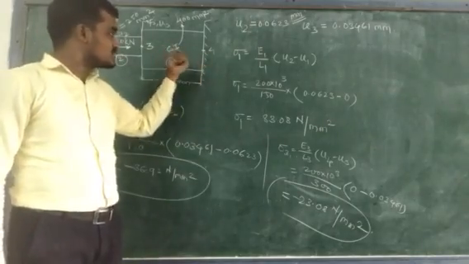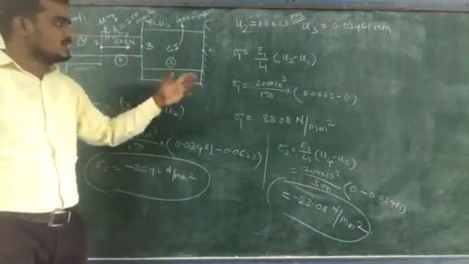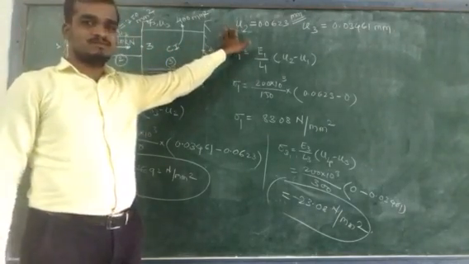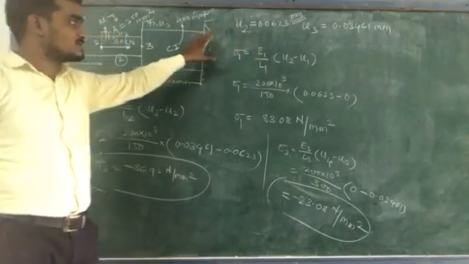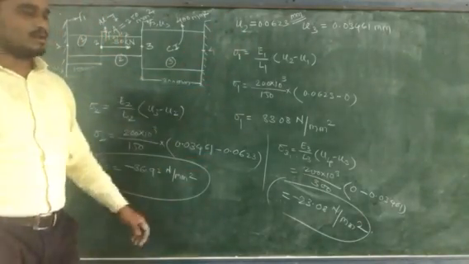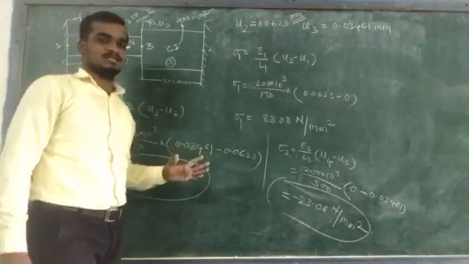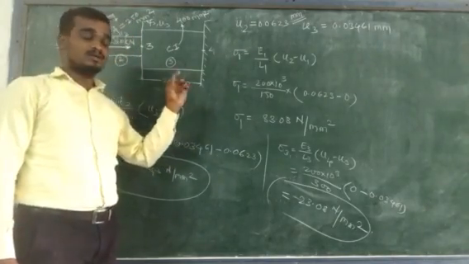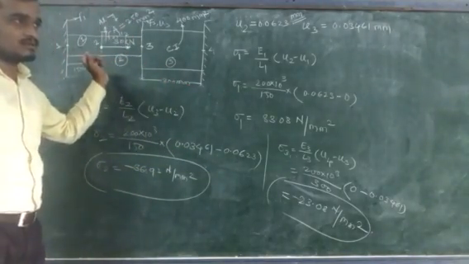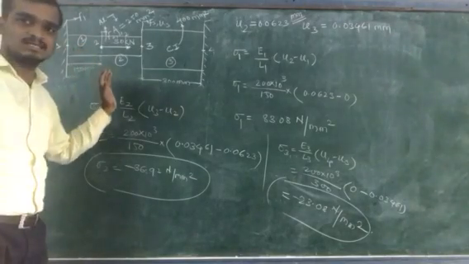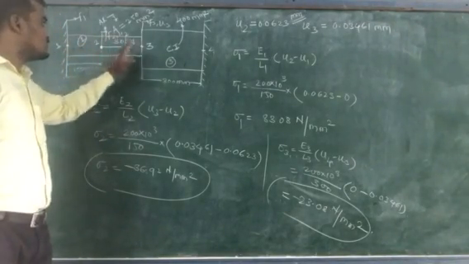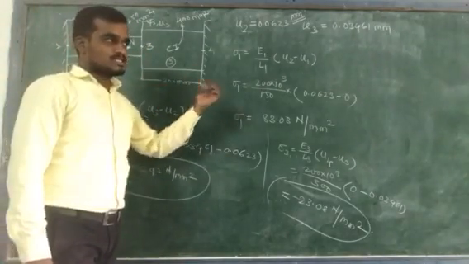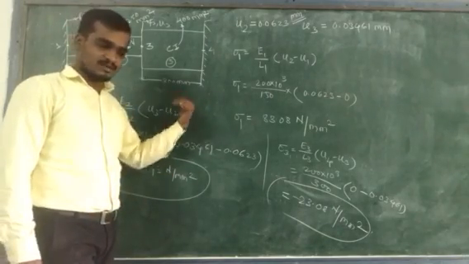In the in-sem, if such examples are asked, they will ask you to find out the values of the displacements. This is for 6 or 8 marks. So this is the procedure. First, you need to find the elementary stiffness matrices. As there are 3 elements, 1, 2, 3, you need to find 3 elementary stiffness matrices. Second, you need to construct the global stiffness matrix by using these elementary stiffness matrices.